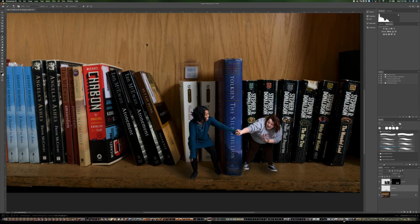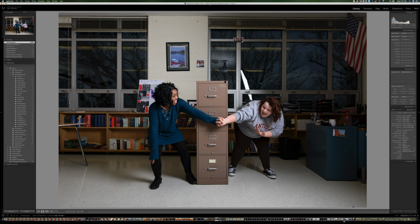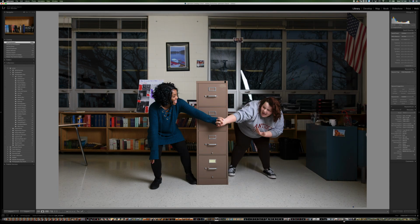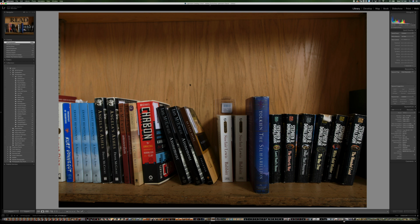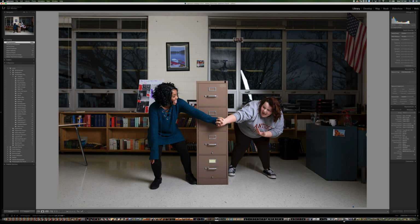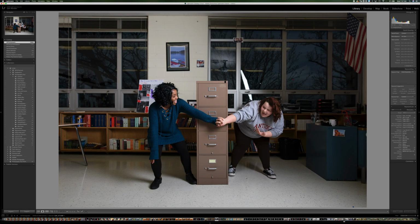I want to look back at the original picture. I'm going to go back in the Lightroom. I wonder if I twisted their feet. It's flat on. These are like versions of the shot. Like Libby's foot looks like it's up in the air here. I'm not sure what's causing that. I feel like I had the angle pretty similar.